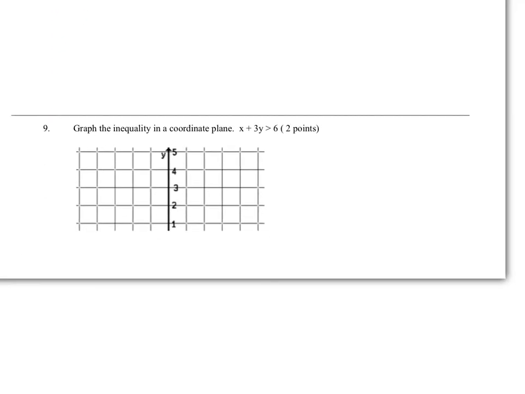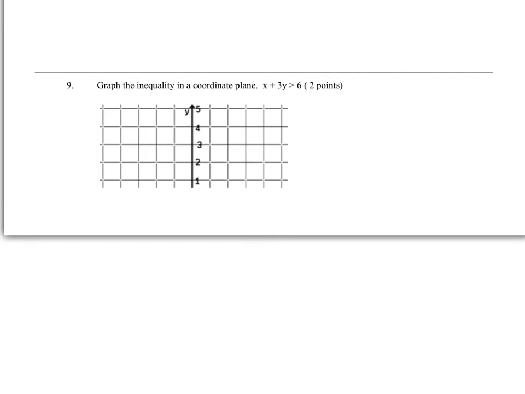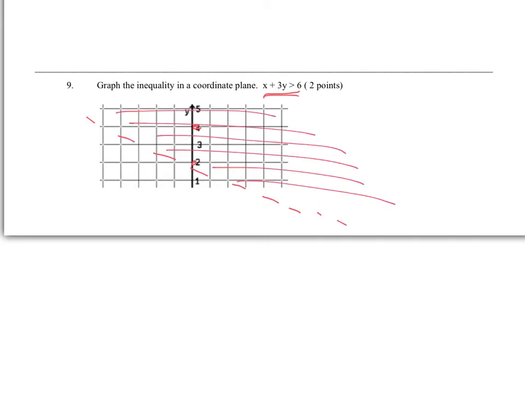Okay, moving on, question number 9. Here we have been given the inequality, but surprisingly the graph is incomplete, but I'll try completing it. When I draw my graph, I know that the y-intercept here is 2. So this graph roughly goes like this. Again, it's a dotted line because of the strict inequality, and I take any testing point. Say if I test 0, 4 in this equation, I get that it satisfies, so this is the region. So please make sure that you make a dotted line. This is the common mistake made by the students. They did not draw the dotted line.